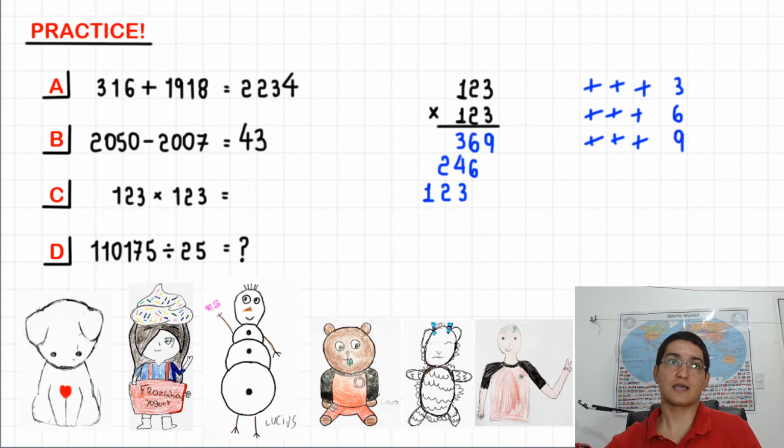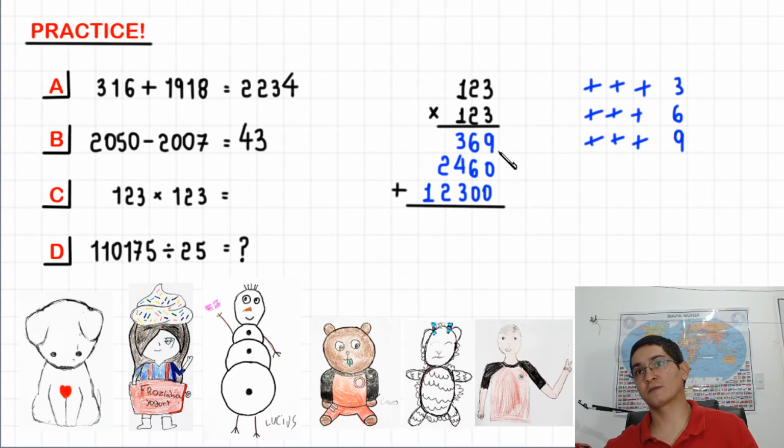And then we just add the numbers we just found, okay? We can complete with zeros if that is good for you. And we just add. In this first column I have 9 plus 0, that is 9, I write it here. And here we have 6 plus 6, that is 12, 12 plus 0 is still 12. I write 2 from 12 here, and the 1 from 12 goes up here. Here I have 1 plus 3, 4, 4 plus 4, 8, 8 plus 3, that is 11. I write 1 from 11 here, the other one goes up here.